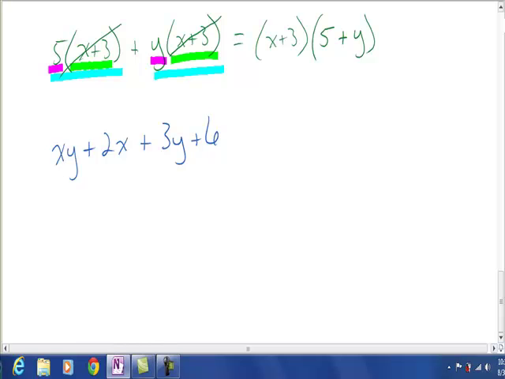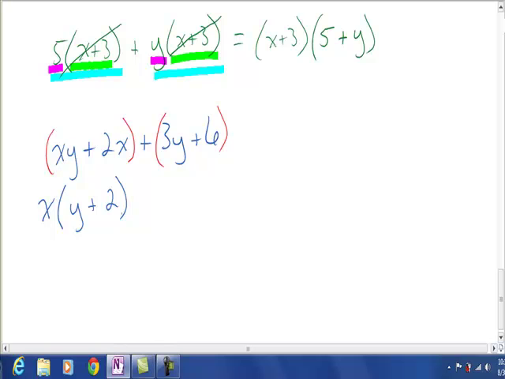As you look at this, you see 4 terms, and there's not a single common factor that I can pull out of all 4 terms. But if I come in here and group them, and I say, well, let's put parentheses around these first 2, and then let's put parentheses around these last 2, and let's just consider them in these groups of 2, now I can factor. Because now, as you look at the first 2, what do they have in common? Well, there's xy and 2x. So what they have in common is an x. I can factor out that x. And what's left? y plus 2. Because I factored the x out of both terms.